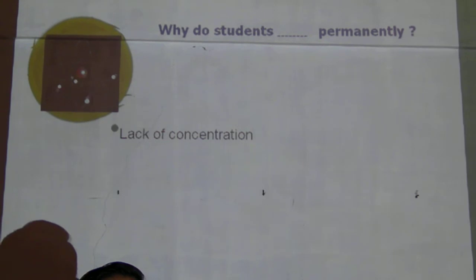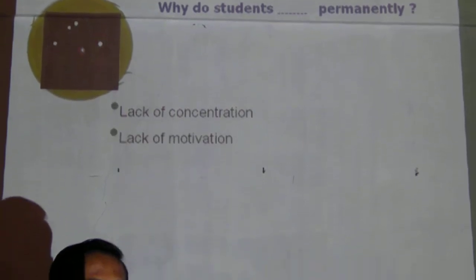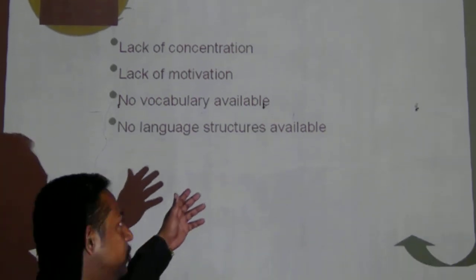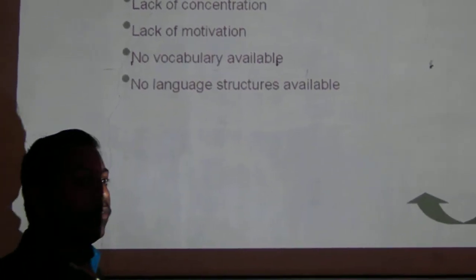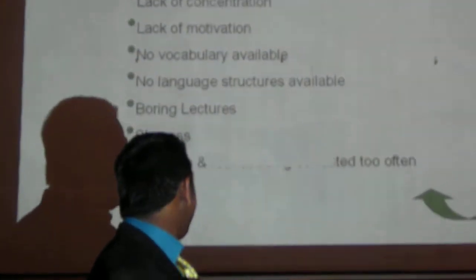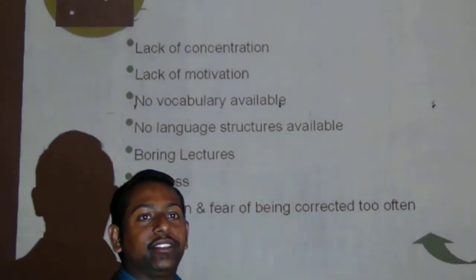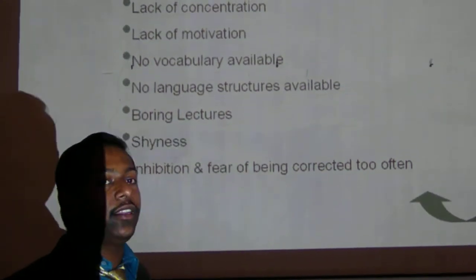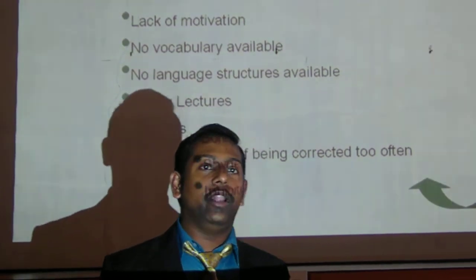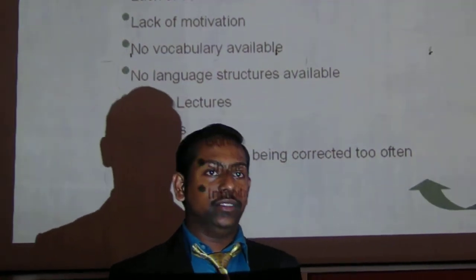Next we will deal with the permanent problems that the faculties or the students face. First, I will deal with the problems that the students face. One is the lack of concentration and motivation, then the vocabulary that is available, and finally some boring lectures. Other aspects like shyness and the fear factor also affect the basics, where the students keep going in a bumpy manner.